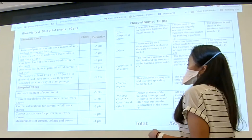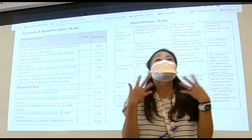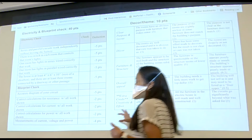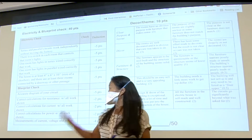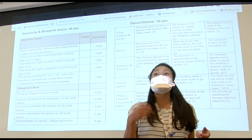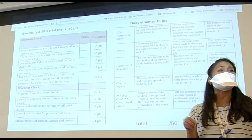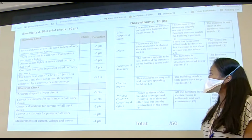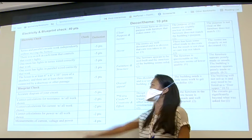The other thing that you have to do, we are learning today how to calculate series and parallel circuits. So since you are creating a series and parallel circuit, you're going to have to calculate the resistance, the current, the power, and we're going to measure those to see how accurate they are. They might not be perfect to the actual, because obviously we've got sources of error in everyday experiences, but I want you to show me that you understand how to do those calculations.